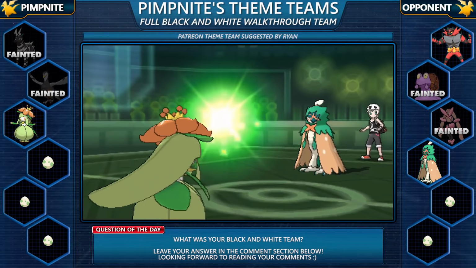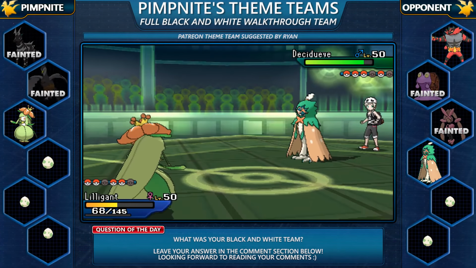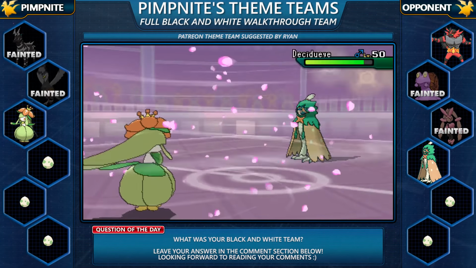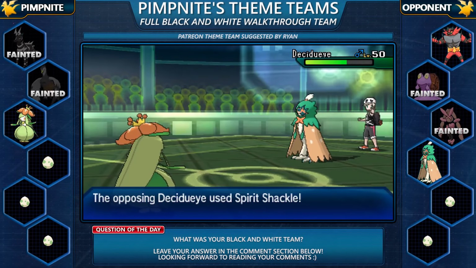So here you go, guys. Here's the fastest attack animation in the game. It looks really cool, though. I really do like Natural Gift's animation. Okay, so Decidueye is going to be able to take me out easy. There's really no point in me swapping out anymore. I'm just going to go for Petal Blizzard and swap something else in. It pretty much is wasted.